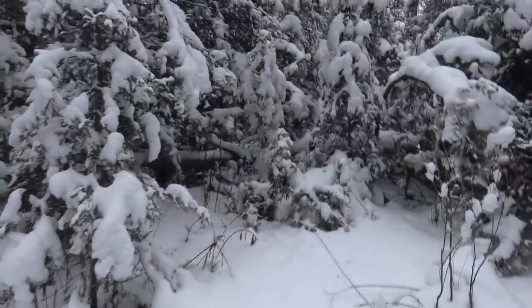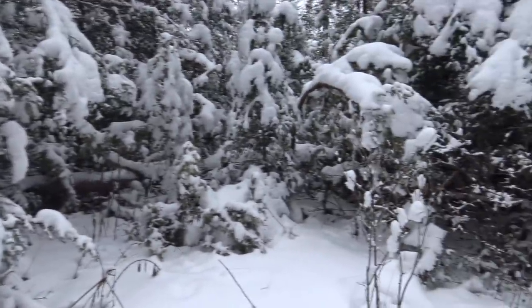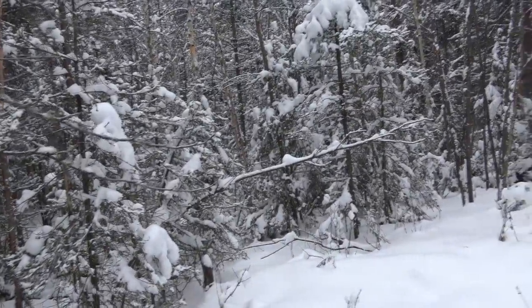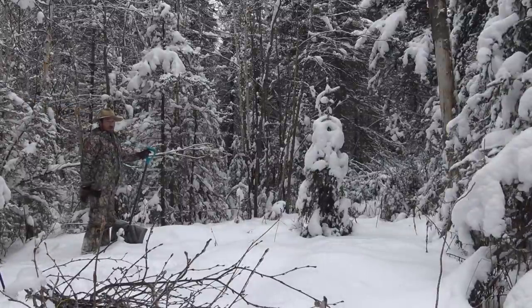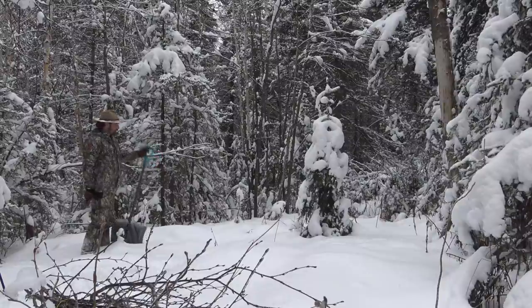And this dense habitat in here, they really prefer that. And then, you know, we could just make it right out in this open spot. Might be ideal. We'll wait for Chris to come up with the sled. All right, we're gonna make a hare pound as you've never seen it. And it is going to be best displayed via high speed musical montage, I think. It's going to be a lot of digging.